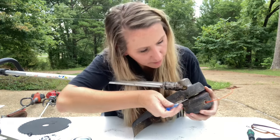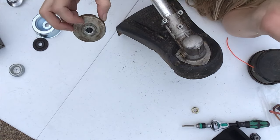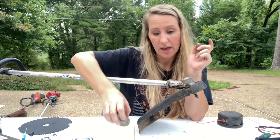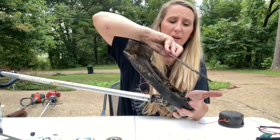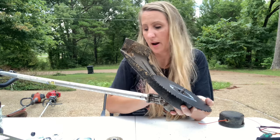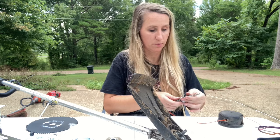First thing we're going to do is take the head off - like on the Shindaiwa, we go into the side hole to lock it in place. The adapter on this one already came off - somebody's been running this with a blade before. We will need a blade reducer though. The Echo has a really sleek shield with the cutter, but unfortunately if you try to put a blade on, the blade is just going to hit the shield. So the first thing we have to do is remove this shield.